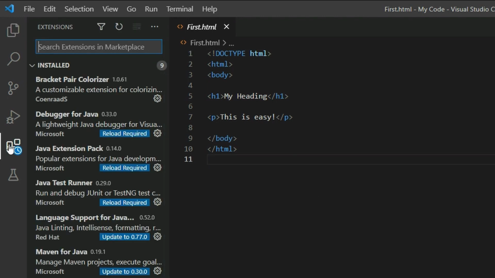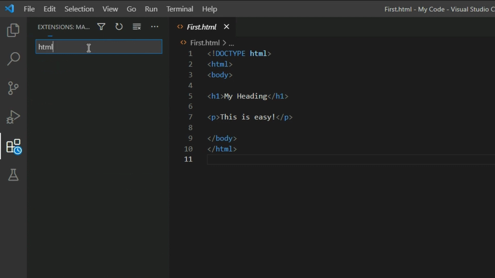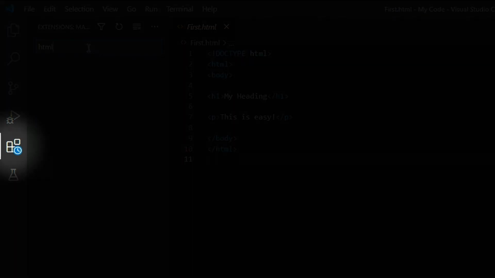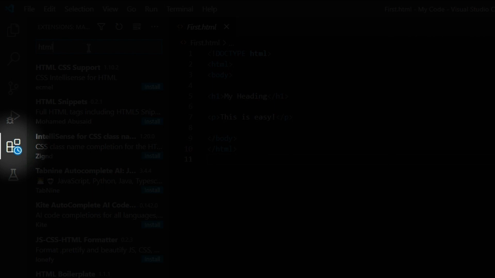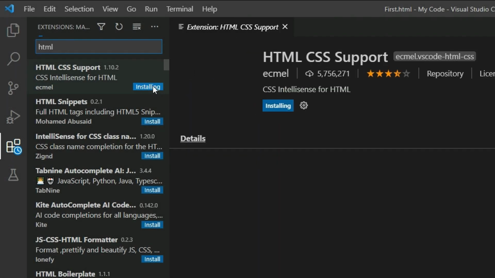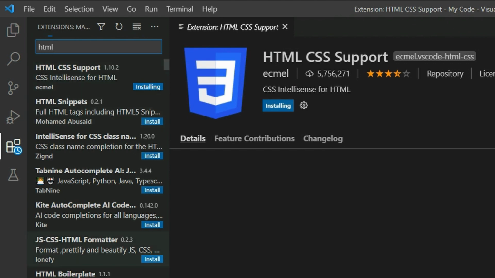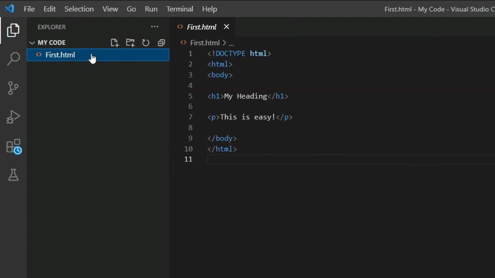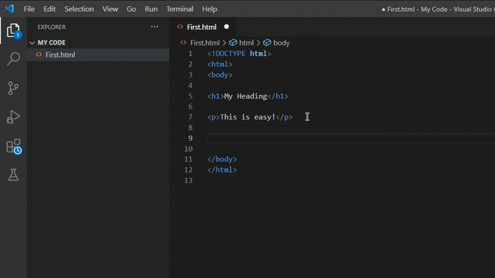One important thing though are extensions. On the extreme left, you will see different icons. This icon is for extensions. You use it to get extra features that you might like. For example, I can install the HTML CSS Support extension. Once you type the extension name, you will see suggestions, just like Googling something.